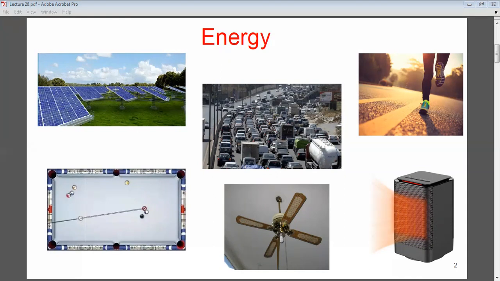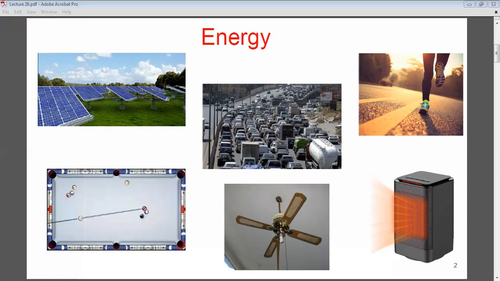These cars over here also consume energy. The type of energy they take is gas or diesel, and this is chemical energy, and they transfer it into mechanical energy. That is, the rotor starts moving and then the car will move, okay? So mechanical energy is any energy where moving is included. So the car starts moving, so that's mechanical energy.